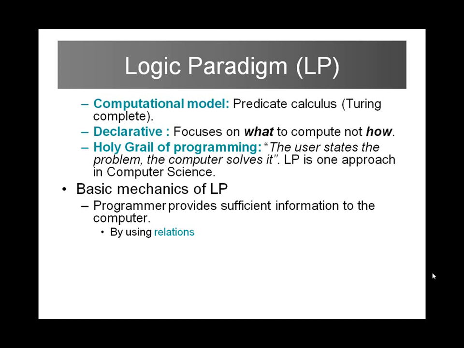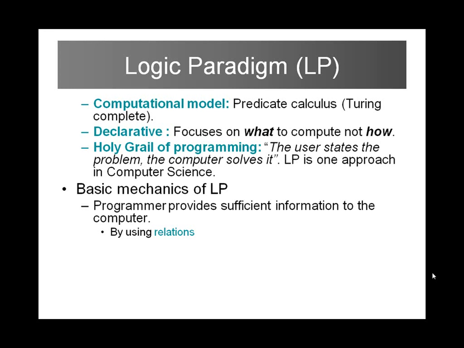Since you are programming declaratively, you are not specifying the steps used in the computation. Instead, you are providing information regarding the problem domain to the machine so that it can decide on how to perform the computation. Basically, you are providing information to the machine to work with. This is conceptually similar to how you would ask a person to get some job done. You would provide him with some amount of information and then he can go and decide on how exactly to use that information to achieve the end result.